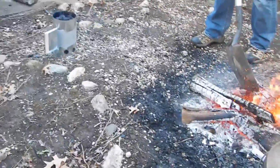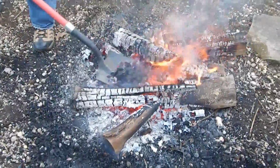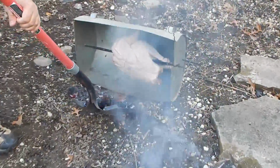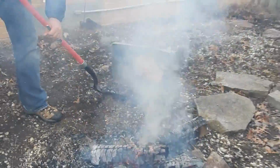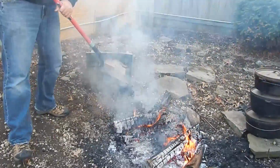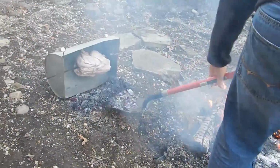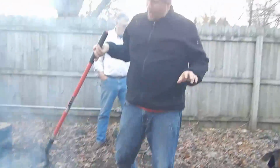So I'm going to get some hot coals from our fire here. And we'll add some charcoal to this later, but right now we're going to start with this line of coals here. And that's going to be the heat for the oven. And then I'll just set an alarm or a timer on my phone every 15 minutes. That's good. So at 15 minutes, starting now, we're going to go ahead and start turning our turkey.